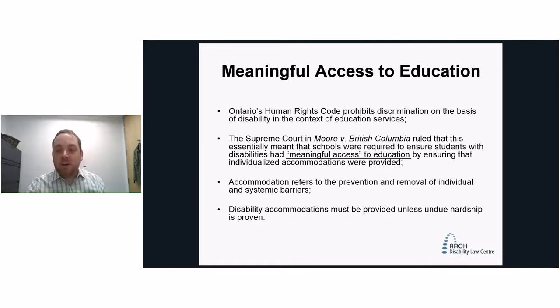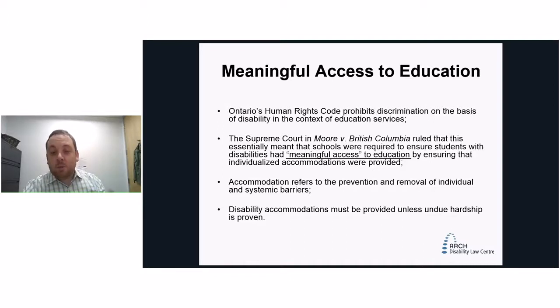They need to be engaged in their education. They need to be obtaining the benefits that society purports education to have. They need to be able to get in there and engage and not just sit in the corner, or whatever a school board may or may not be doing. And as part of guaranteeing that meaningful access, the Supreme Court again reiterated that individualized accommodation would often be required for students with disabilities to actually achieve it. What meaningful access means from student to student might be different, but that is the standard.